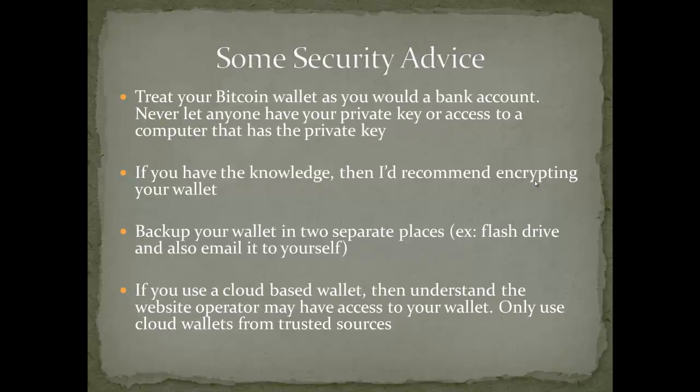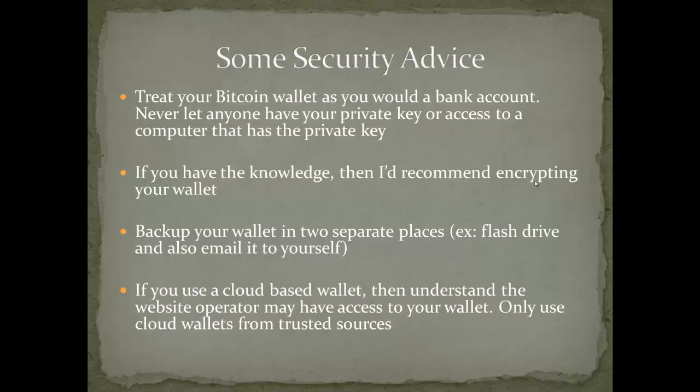Okay, so to recap, we discussed the Bitcoin wallet. It's the bucket upon which you put your money in. There's a public key, a private key. The public key is your address where people send money to. The only way that people can access that money is by using a private key. A lot of this is usually taken care of for you by a Bitcoin wallet client like Bitcoin QT. Go to bitcoin.org to go ahead and read more about wallets and to download a free wallet, or you can go to blockchain.info to create a cloud-based wallet.